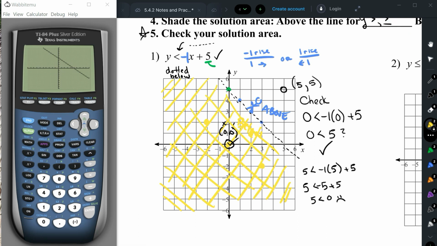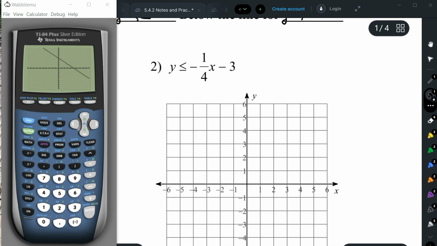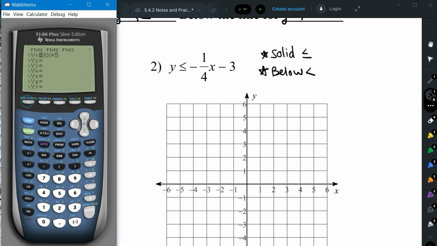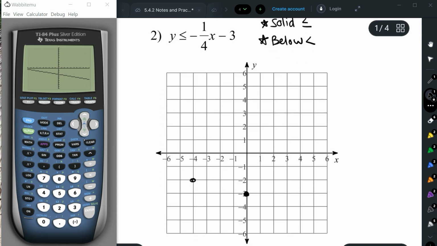Okay, let's look at another one from standard form here. So I would recommend deciding what type of line. So a solid line, because we have less than or equal to, and we'll end up shading below, again, because we have less than. Okay, let's get our graphing calculator just to get an idea as to what it looks like without the shading. X minus 3. And if you go to the graph, you should see. Now, y-intercept's at -3. Our slope is -1/4, so up 1 to the left 4 also works, or down 1 to the right 4 also works.